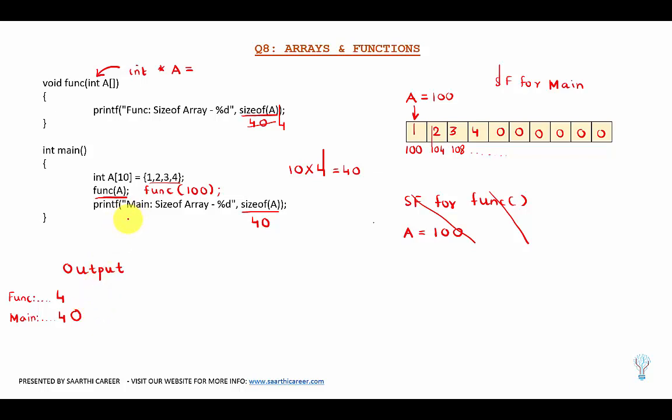Now this is one of the primary reasons that whenever we are passing the starting address of the array to the function, we also pass along with it one more argument, which happens to be the length of the array. So in this case we need to pass func a comma 10 if there are 10 elements, or 5, whatever it is. This is because this a is just the starting address of the array, but it has no idea what is the length of the array. It has no information whatsoever. So if you were supposed to calculate the sum of all the elements in this function, you don't know what is the length of the array, and hence you always tend to pass the length along with the starting address of the array, so that you always get to know the total array size.